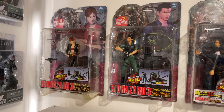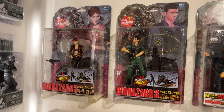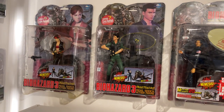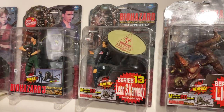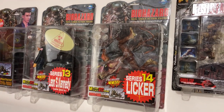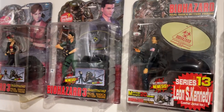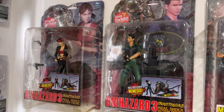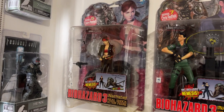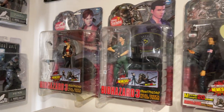Now these are the Moby Dick toys, straight from Japan — much harder to come by as well. Sadly I only have four because these go for a lot, and I don't go too crazy with buying them. It's just if they're within price range I will pick them up. So just a Licker, a very alternate costume Leon, Code Veronica style Chris, and an alternate costume Claire Redfield. So that's all the figures on the wall.